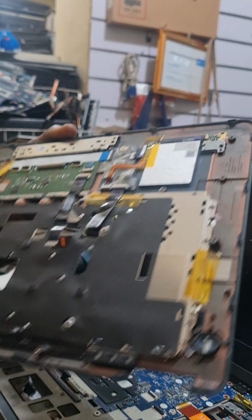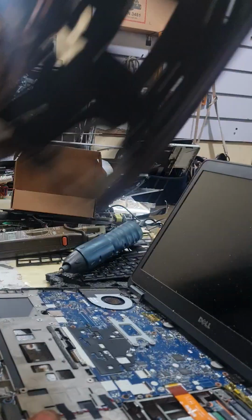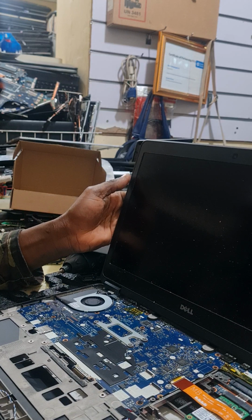Just sit it up, it comes out like this from inside. I leave this one there for next use. This one is out, I'll keep it here. And our problem solving continues.